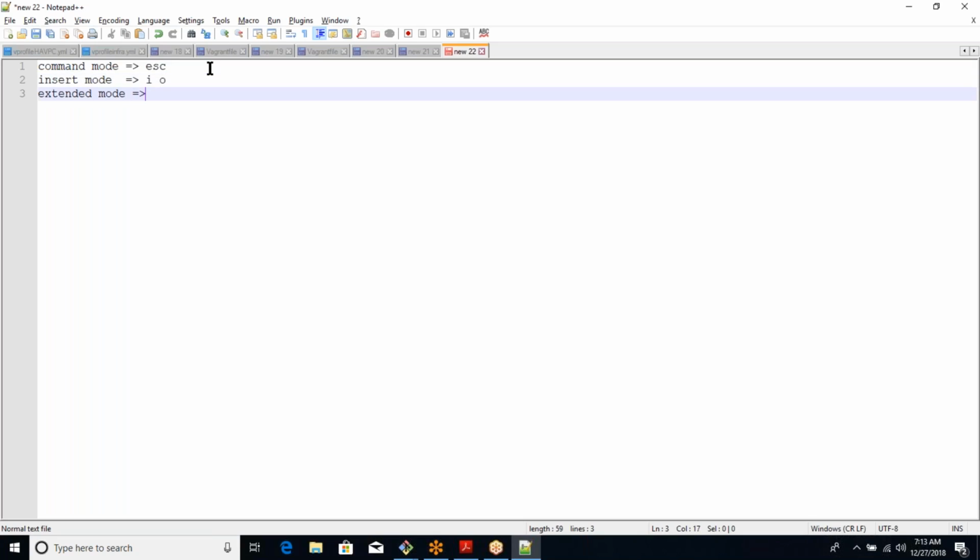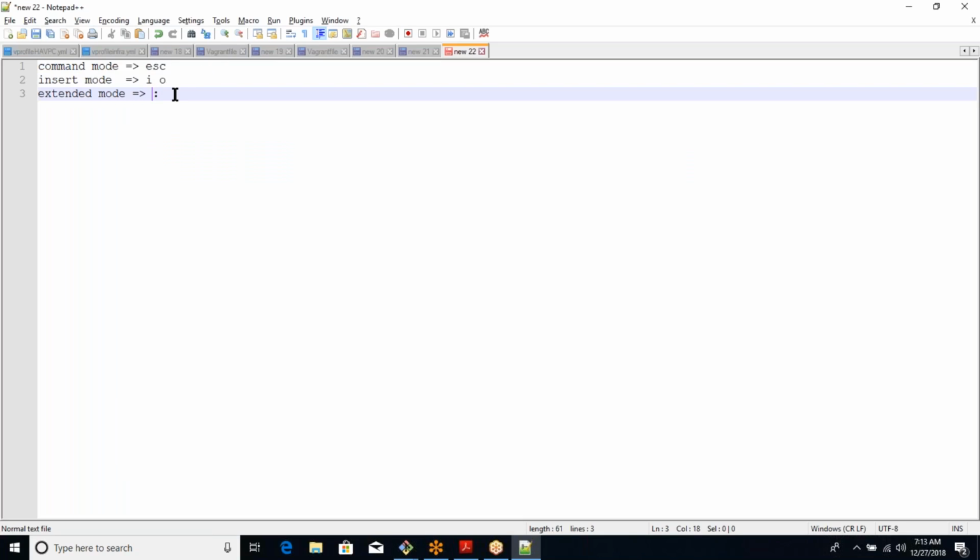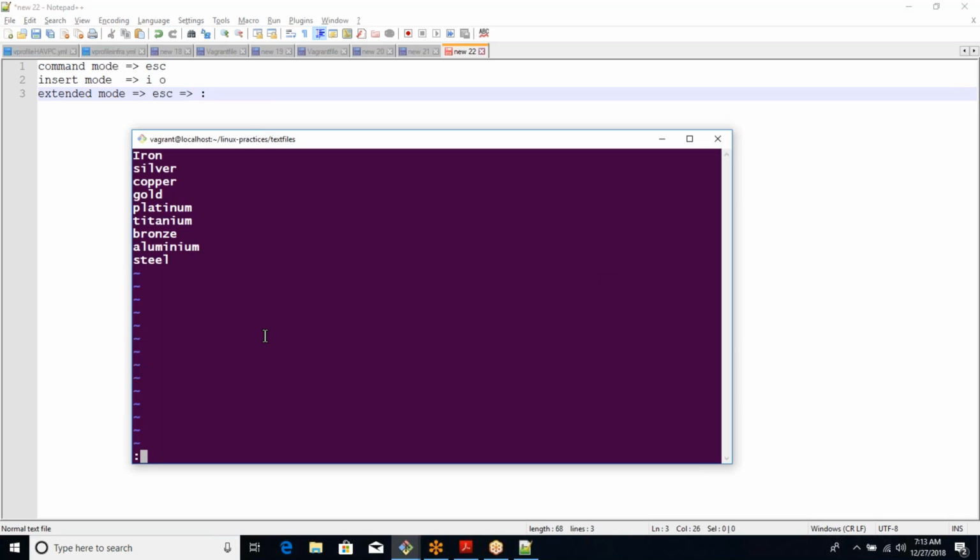To come to extended mode, you have to first hit escape, then you hit colon. This is extended mode.